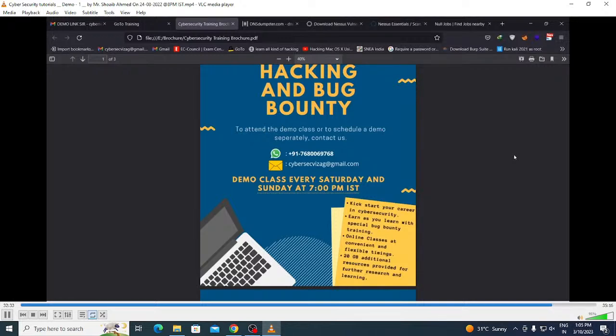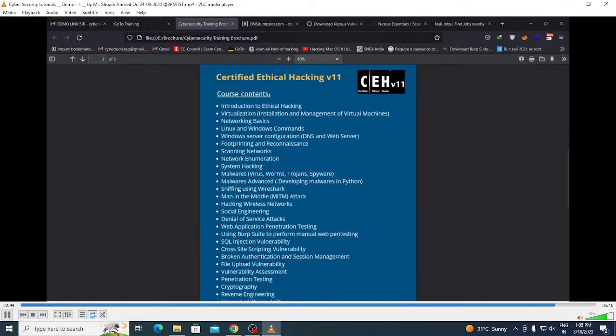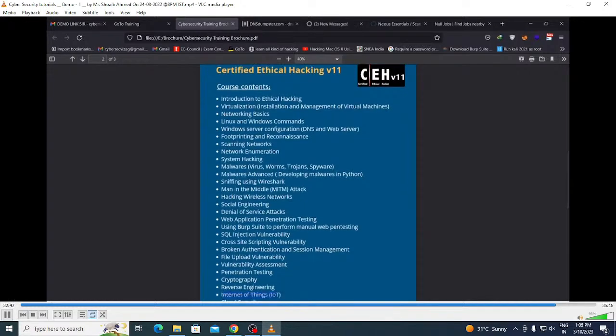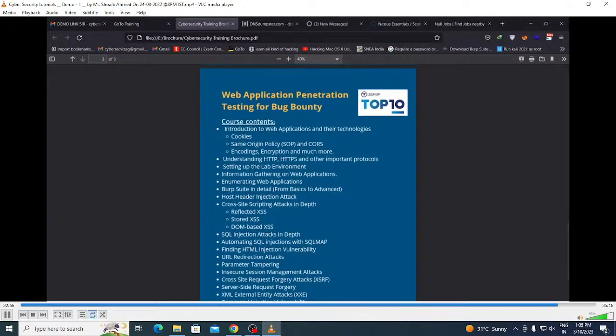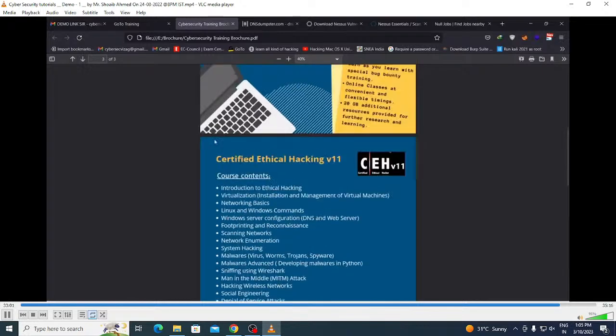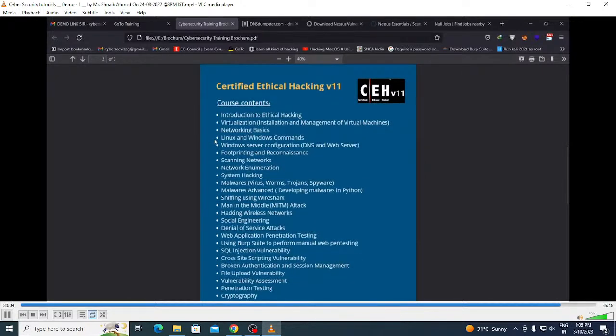Okay, and is there any coding involved here, or is it completely into the security part? Not at all. In CEH, you don't have any requirement for coding language. But if you're planning on going for advanced courses like web application pen testing or mobile security testing, you might need some basic knowledge. For web applications, it is necessary to have basic knowledge of HTML and JavaScript. But for CEH, the foundational course, there is no requirement for any coding language knowledge.